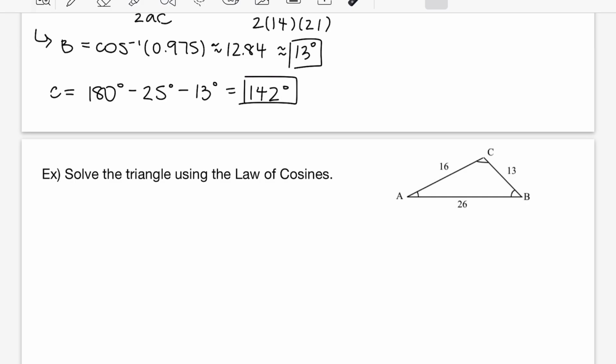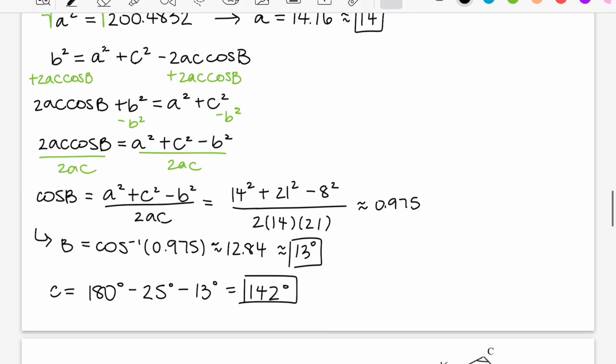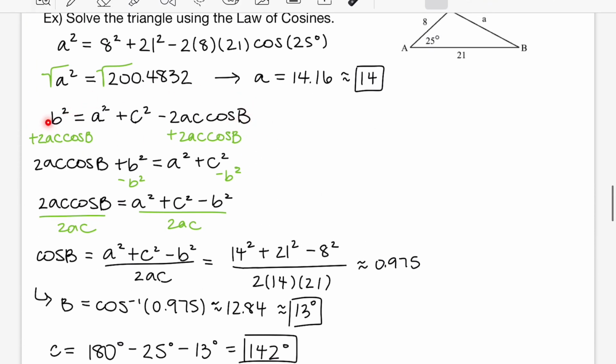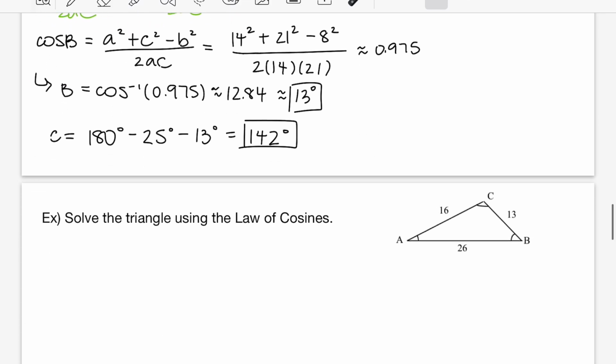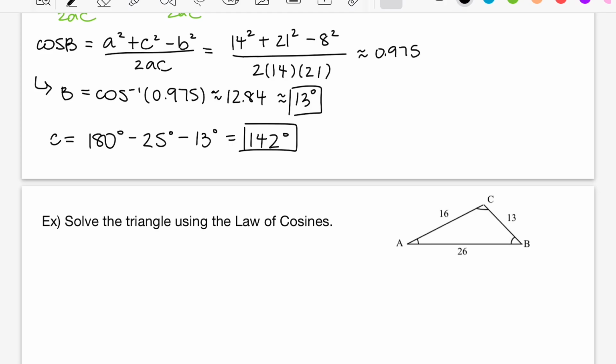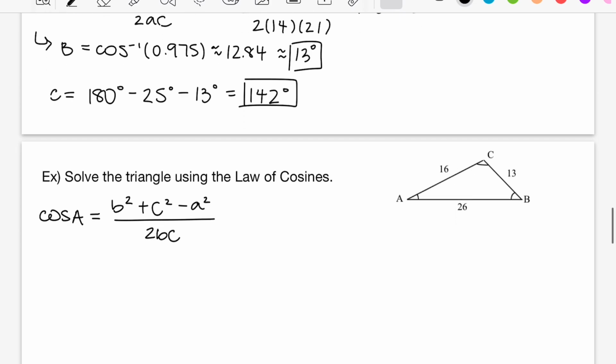So the first thing I'll do is find angle A here. We can do so using the law of cosines. Now, similarly to what we did in this example here, we used this formula and solved for B in this case. We'll do the same thing for cosine of A. So performing very similar operations, we'll get that cosine of A is going to be equal to this here by our law of cosines. So what we'll do here is plug in this given information.